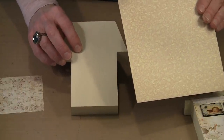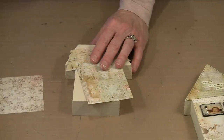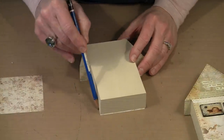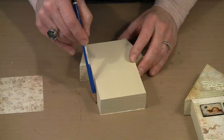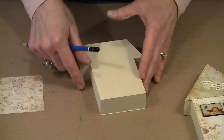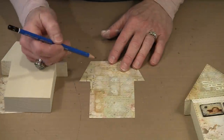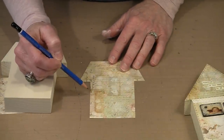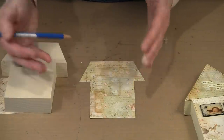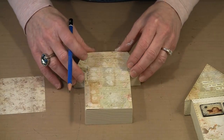They should be symmetrical, but it doesn't mean they couldn't be off a smidge. When you write with a pencil and trace an outline of an object like this, you're always going to have the width of the pencil mark that makes the piece grow in all directions — every time you have a pencil mark, the piece grows. So once you get this marked and start to cut, I used a rotary cutter and a mat and a ruler. When you start to cut, be certain that you cut on the inside of the pencil lines, and that will help ensure you get a piece that actually fits the front of your house.